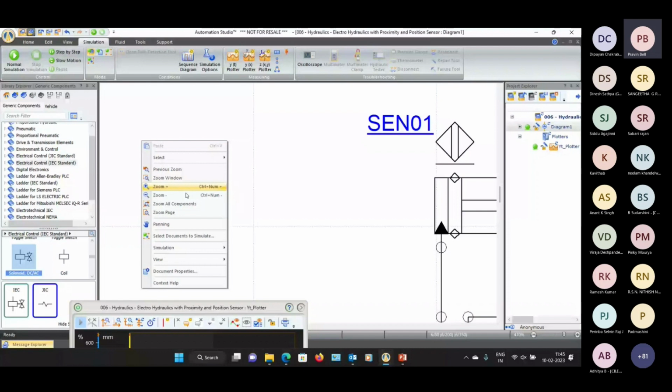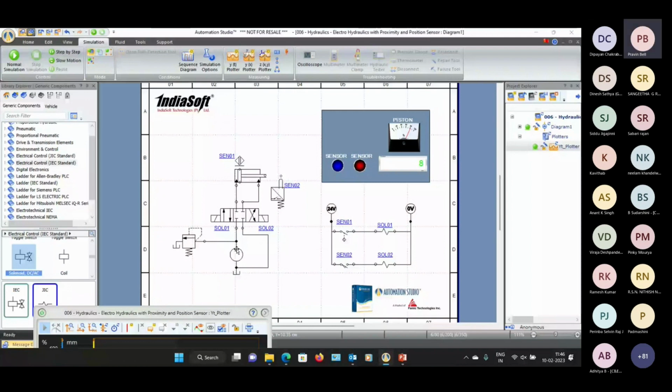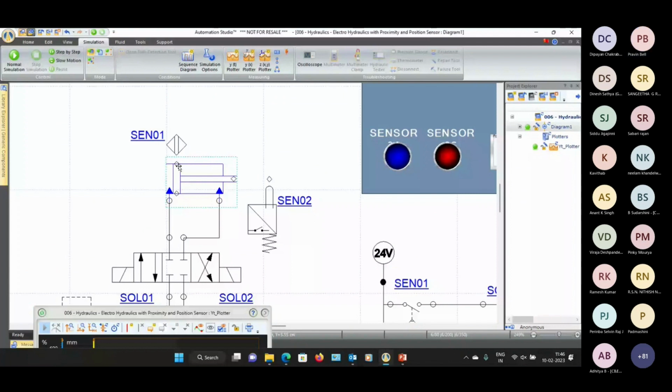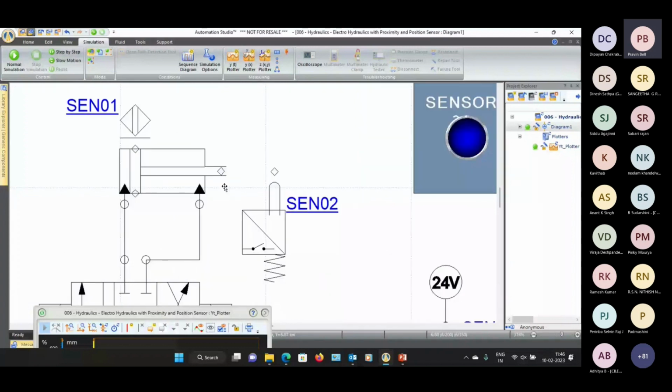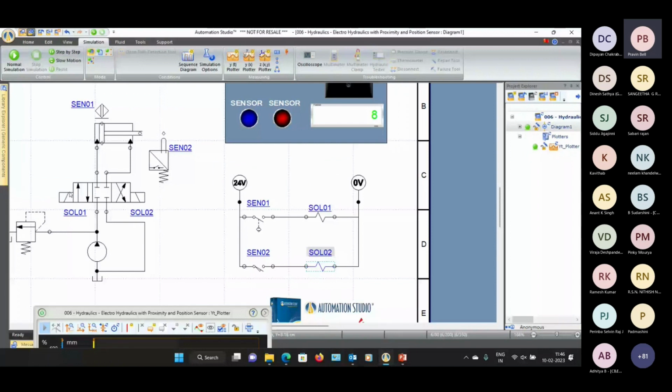It becomes confusing. So in this case, we have a piston, and on this piston there are two sensors. One is when the piston is at 0 position, there's a sensor 1, and when the piston fully extends, there is a sensor 2 here. Now these sensors give signals to these two electrical switches on the electrical circuit here. And the solenoid coils are actually the coils belonging to the valve here. And there's an HMI panel at the top here. We have an HMI library, like I told you. You can build fancy looking HMI panels.